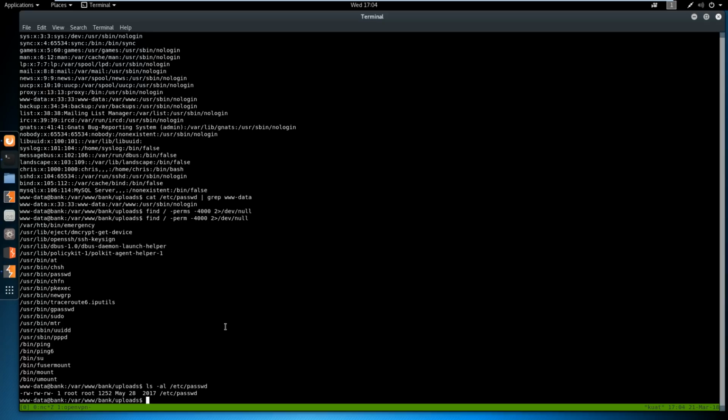All in all, this box, whether intentionally or unintentionally, has a bunch of holes that aren't the apparently intended way of doing things, which is good and bad, right? It's good because you have more stuff to explore, but if none of this was intentional, then that's real bad, because if you're doing security like this, you need to know why you're doing what you're doing. For instance, the 302 redirects are not a security compensation. They're not going to prevent people from visiting pages without logging in. Having /etc/passwd writable by everyone is really bad. And I'll show you how we find this too.